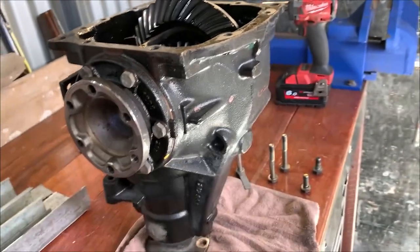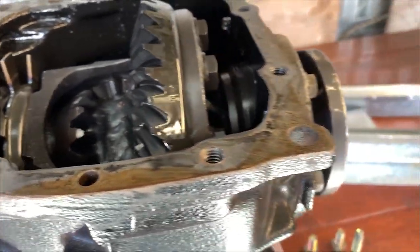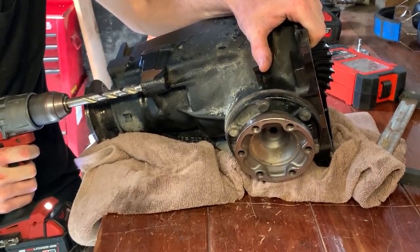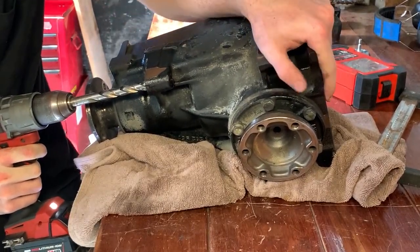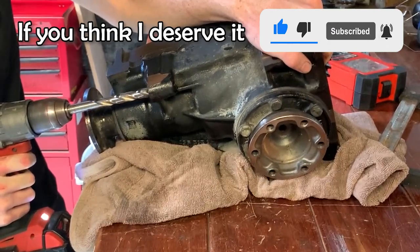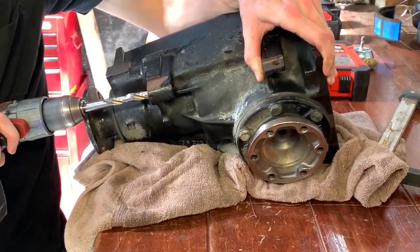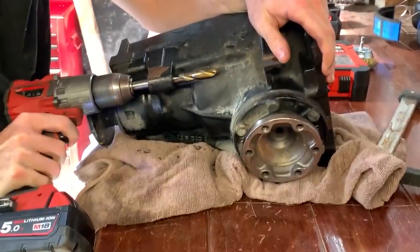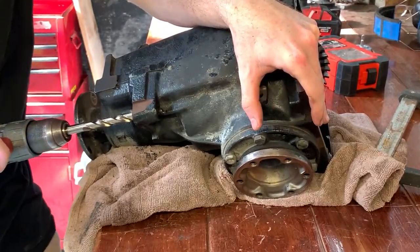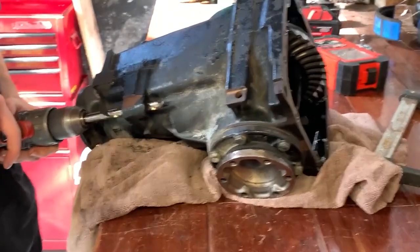I was having trouble drilling out the cast iron casing for the medium case diff, and I didn't realize how hard cast iron was. The thread is basically 11mm wide, so I tried the 10, 10.5mm drill bit first, then moved up - but going straight to 12mm grabbed too much. I basically had to keep going up half a millimetre per drill bit size. Once I was able to do that, I got the third of the case drilled out most of the way.